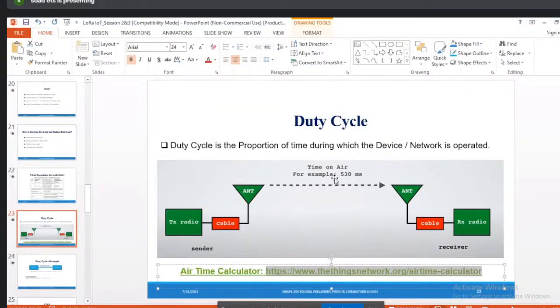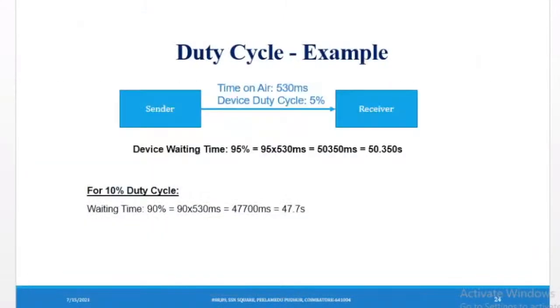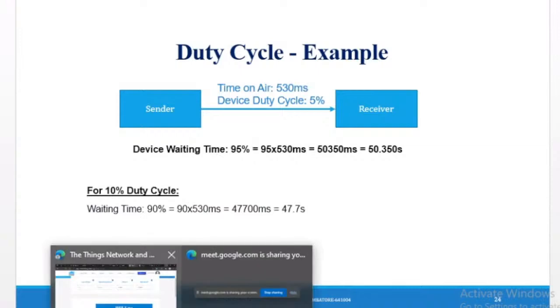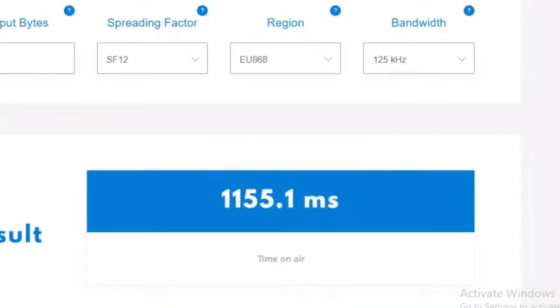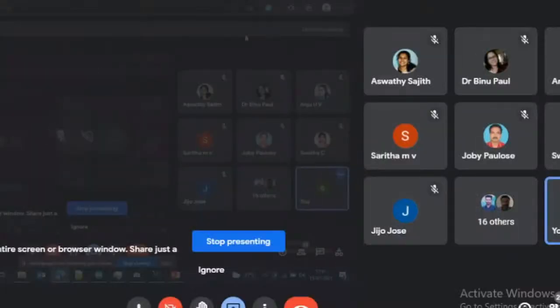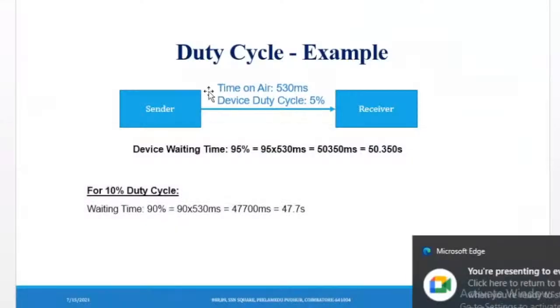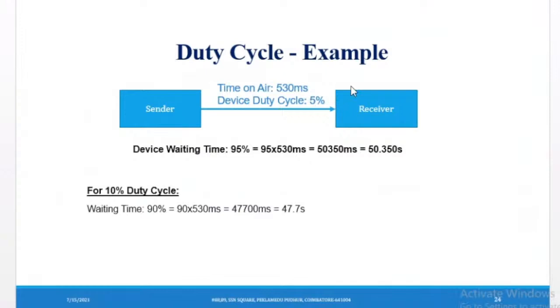Okay. So we have calculated the air time calculator. For a node, how much time is it going to take for the complete cycle?